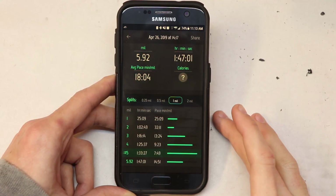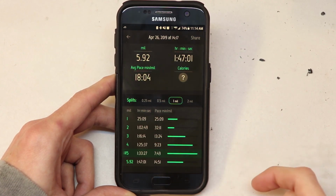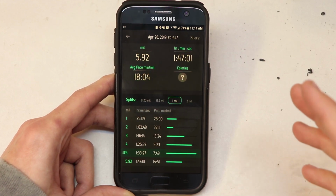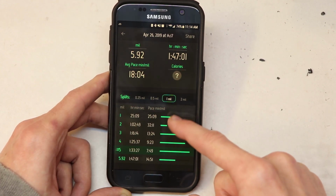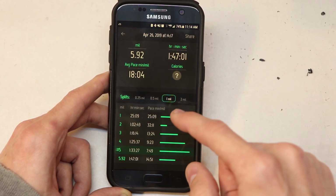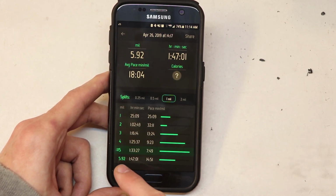So this is the data that I got from the tracker app, and at least for the first 2 miles, I was stopping and going frequently and going back and forth along the trail just to get some shots of the board, to record some shots for the board. So that's why the first 2 miles took me such a long time to complete in this app.